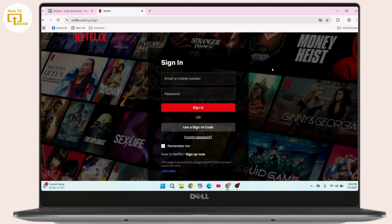After logging in, Netflix will ask you to confirm the sign in on your smart TV. Once confirmed, your smart TV will automatically log into Netflix. You will see your Netflix profiles appear and then you're ready to stream. And make sure that your phone and your TV are connected to the internet.